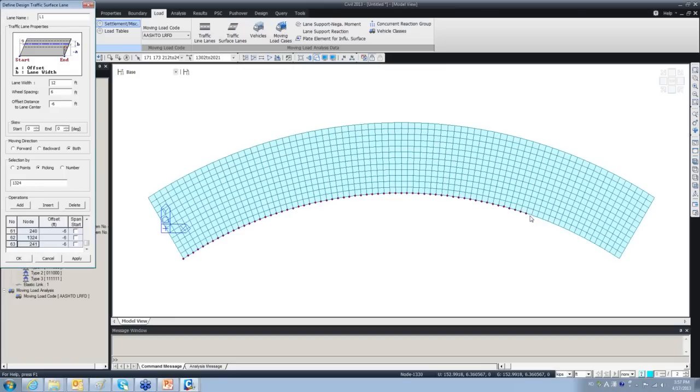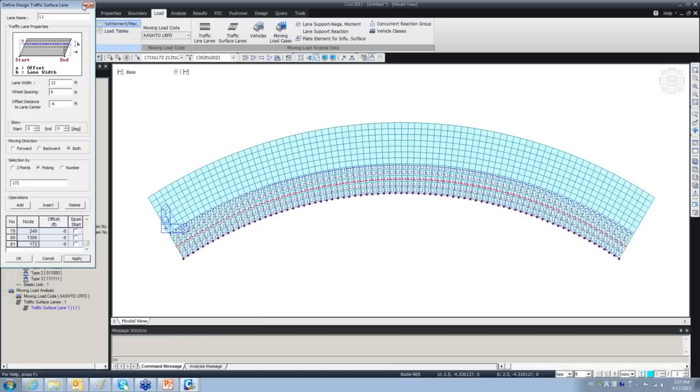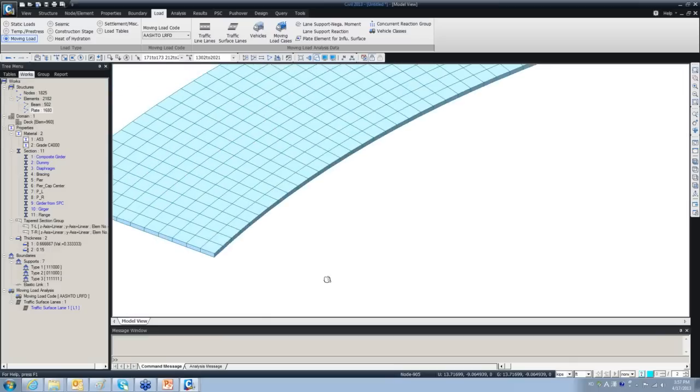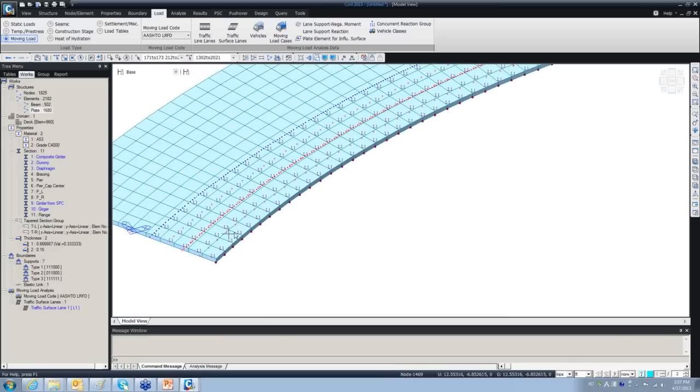Okay, we are almost there. And when you have beam elements, that will be way easier. You just select the entire beam in one shot, and everything will be created for you pretty quickly. All right, 3 more nodes, and we are done. Okay, and say apply. We get the traffic lane created here, as you can see. So this will be all this area. I just defined the 12 feet width of this lane, and then I gave the eccentricity of 6. So here is the center of this lane.